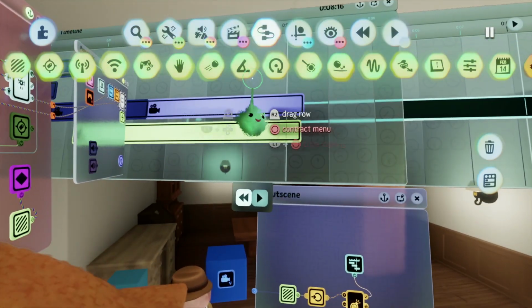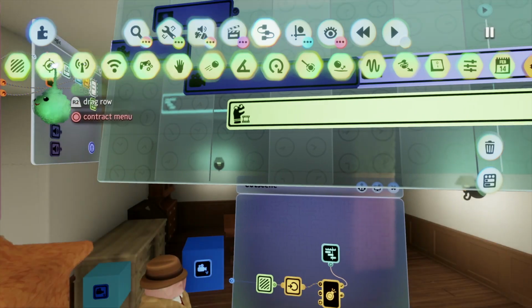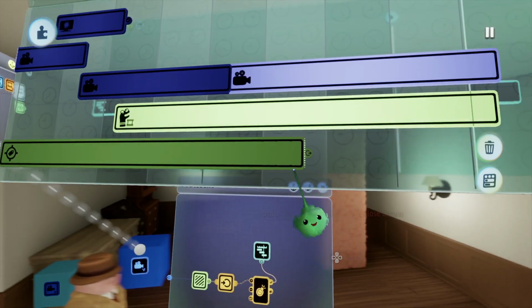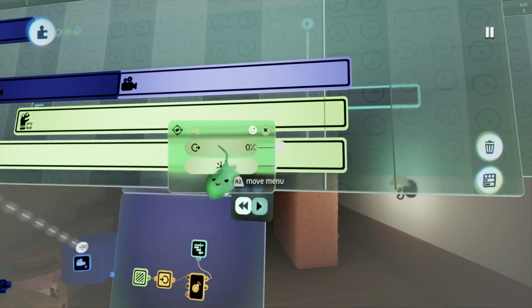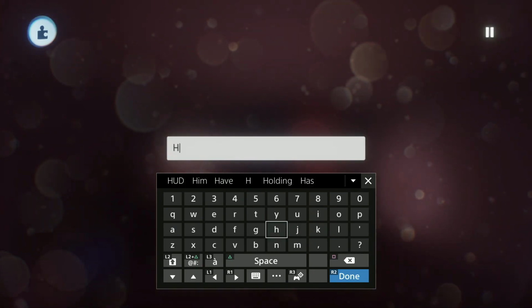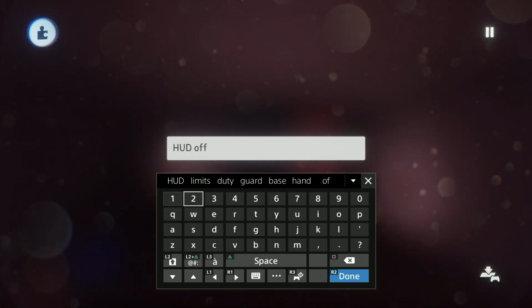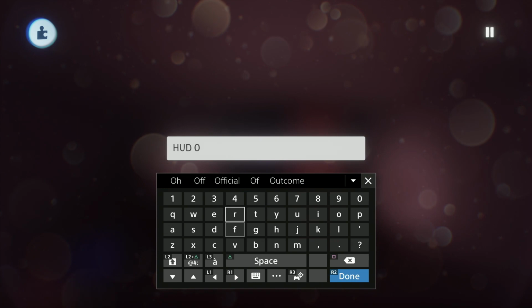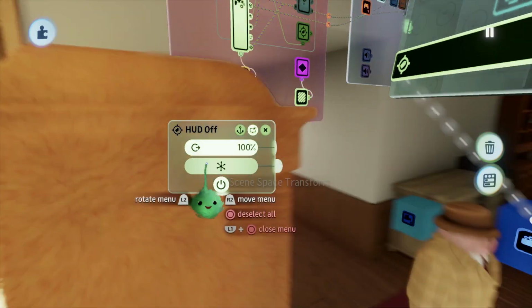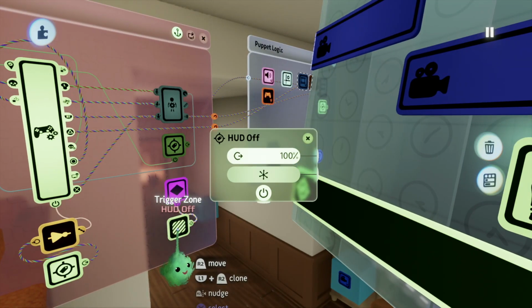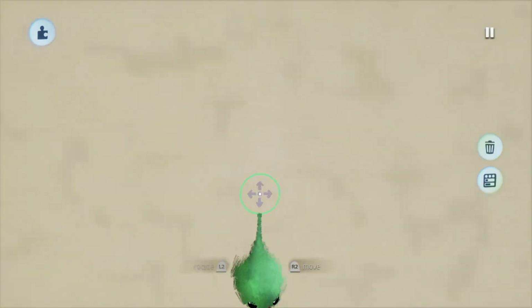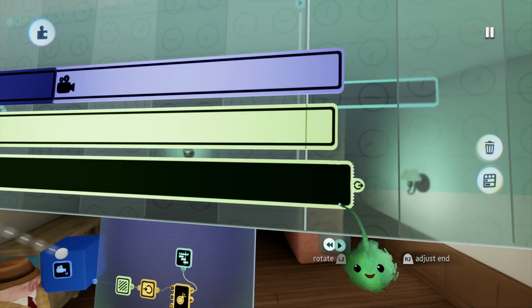But we'll just go ahead and put this in here. HUD off. Oh, don't forget to capitalize everything properly, because I used a capital O, not a lowercase o. Just remember that. Otherwise this thing won't work the way it's supposed to.